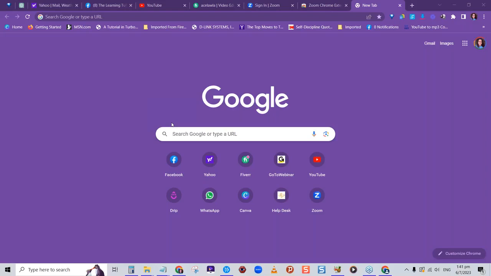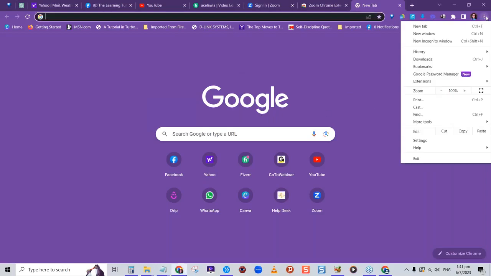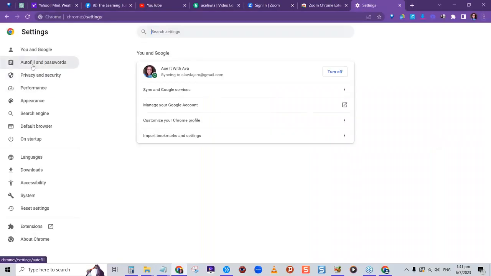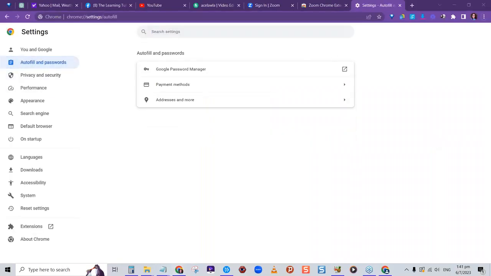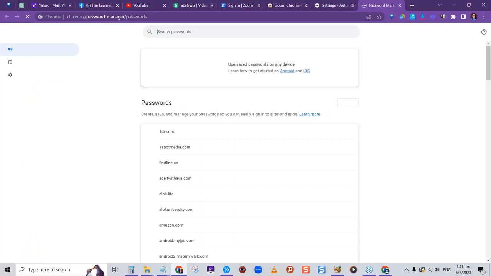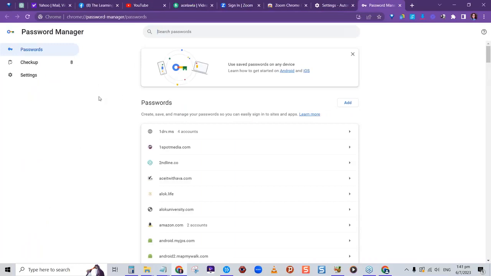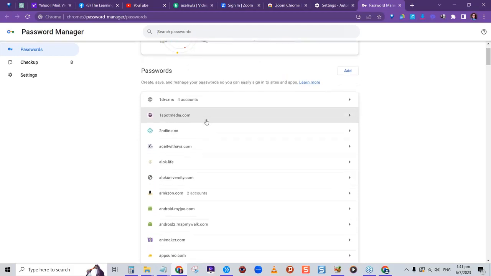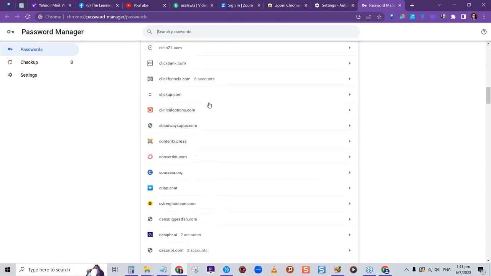So listen to what Google allows you to do. And remember, this is for your personal computer, not a public computer. So for all of those websites that you've been telling, hey, always remember, here's what you can do. There is a password management system that you find in the same settings area, 3 dots, and you go to settings. And here we have autofill and passwords. And in the password manager, you have several options. This is showing you all the websites that you have passwords saved for.